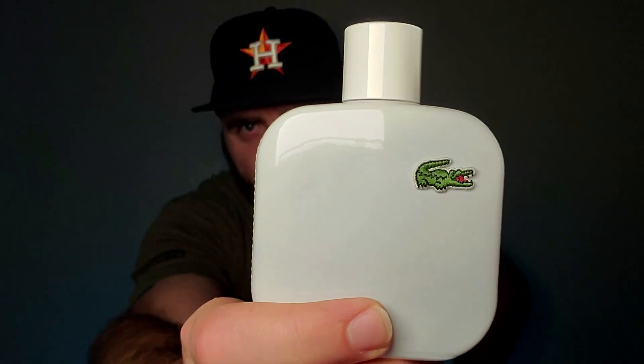The next one on the list comes from the House of Lacoste, and this one is Lacoste Blanc — kind of like my little secret weapon. I don't wear it a lot in the summer, but I do reach for it consistently in my rotations. I like this one because it's got this really citrusy, soapy vibe that's fresh, masculine, and clean. It has some leather, giving it that sophisticated, manly, gentleman kind of vibe. It's very affordable at $25.98 on my website.